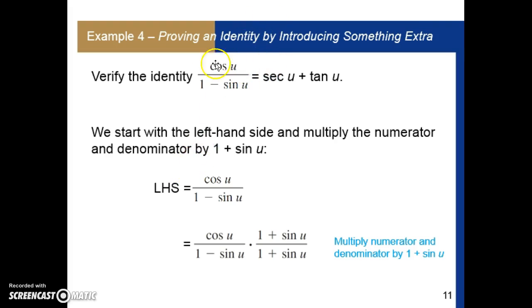So we're going to start on the more complicated side. This has a fraction in it, so I'm going to call that more complicated because of that fraction. So I'm going to start turning things into sine and cosine, and you can see already on that left-hand side everything is already in terms of sine and cosine. So that's not going to help me. So I'm going to try to multiply by something so that maybe I can get an identity to show up for me.